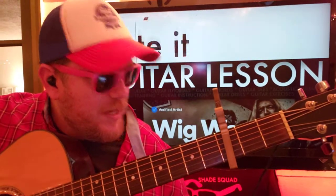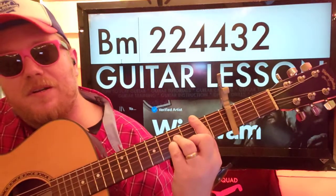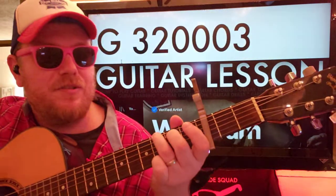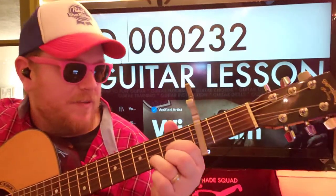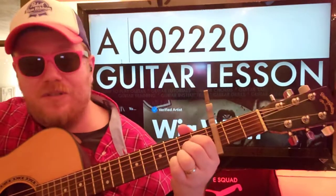Let's take a look here. Capo on the 3rd fret. I'm going to show you all the chords first. B minor, 2-2-4-4-3-2. We've got G, 3-2-0-0-0-3. All right. And, you know, you're looking at this chord progression probably. 0-0-0-2-3-2 for D. And then E, 0-0-2-2-2-0.